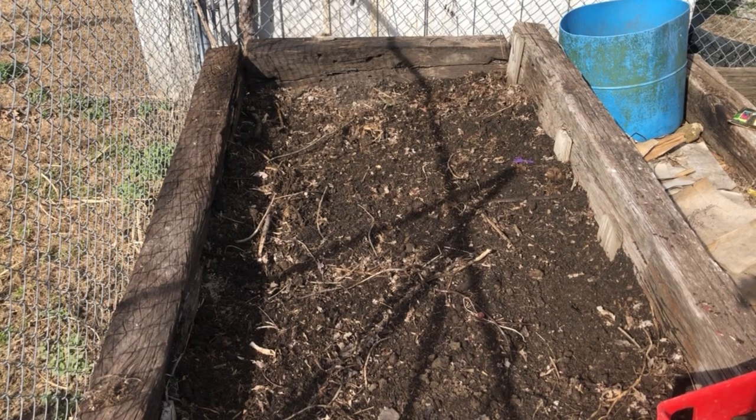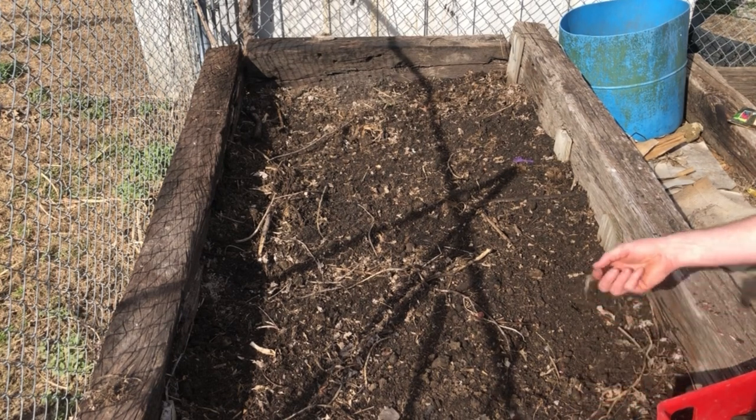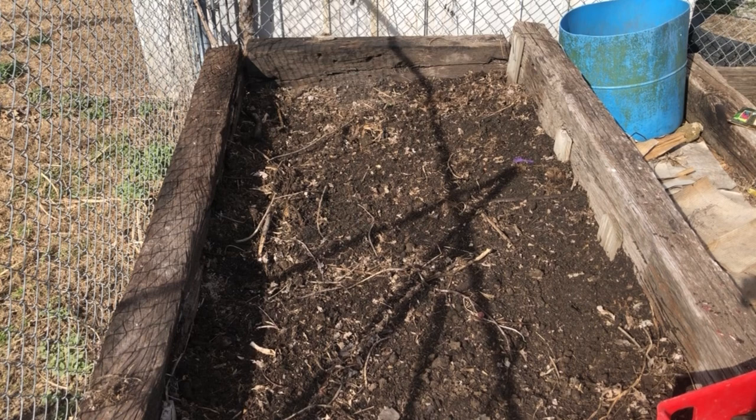The only other step that I might do is, like I mentioned, if we get a freeze in the forecast I might come over here and take a bale of straw and kind of cover it up. And then once we're past all threats of frost I could completely move that straw to a different section of the garden for weed suppression or whatnot. These potatoes are planted thick enough they should do a good job at suppressing the weeds. This soil is really good and moist — it's been a couple days since we had any rain but it still holds moisture just enough. It doesn't waterlog, it does a really nice job.